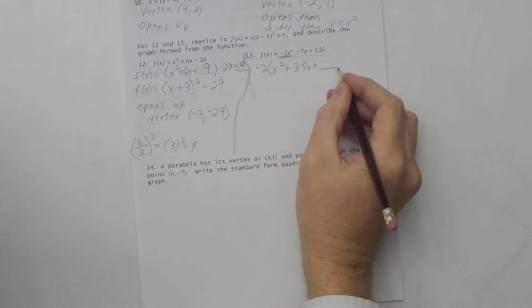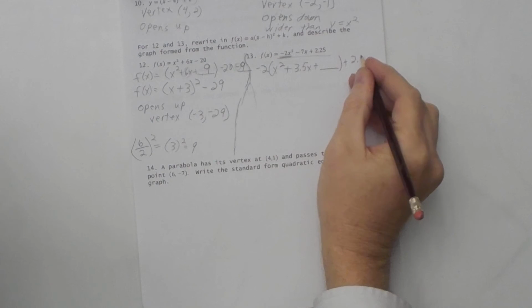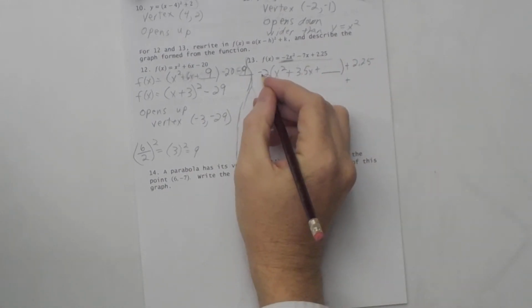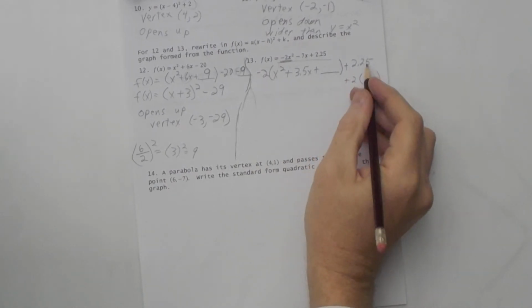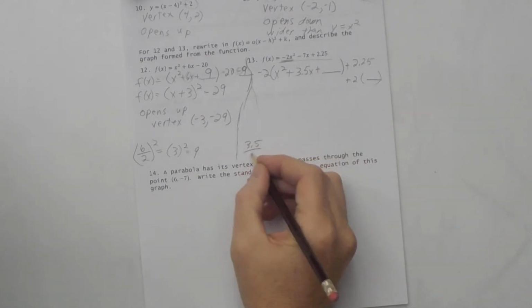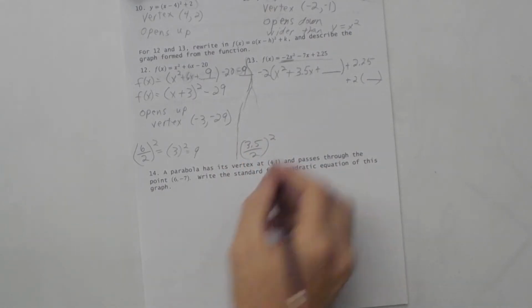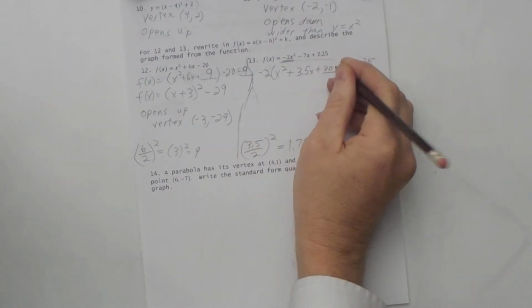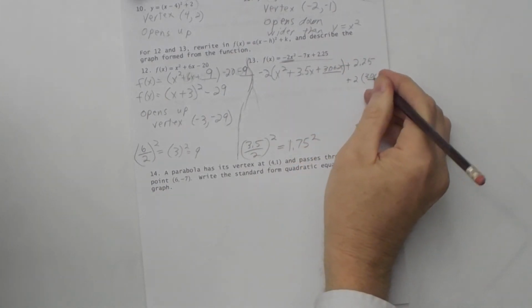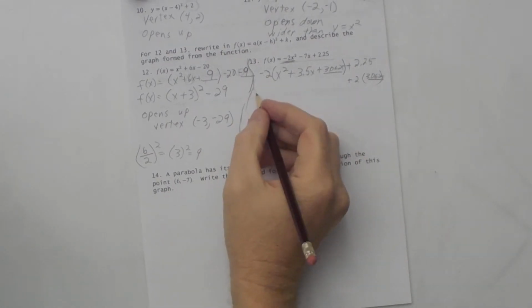And then I'm going to complete that square. I'm going to add 2.25, and since this is negative, I'm going to add 2 times whatever that is. So plus 2.25, if I had more room, I would write it over here, but I ran out of room on that paper. So I am going to take the 3.5 divided by 2, and I'm going to square that. Now I know that's 1.75 squared. I do want to check real quick what 1.75 squared is. 3.0625 here, 3.0625 here. I think that's 6.125 when you get all said and done.